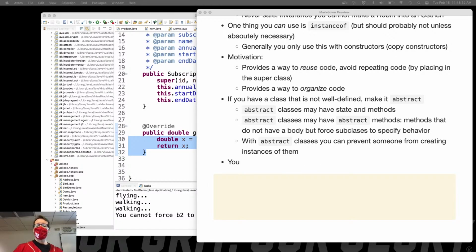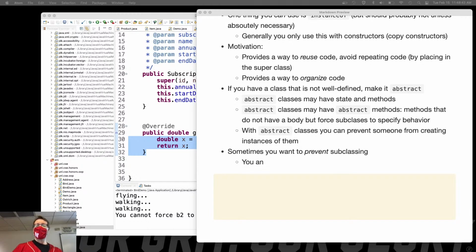With inheritance, there's another keyword that you can use. Sometimes you want to prevent subclassing. To do this, you can make your class final. So we've seen the keyword final before. In what context? If I make a variable final, what happens to that variable?